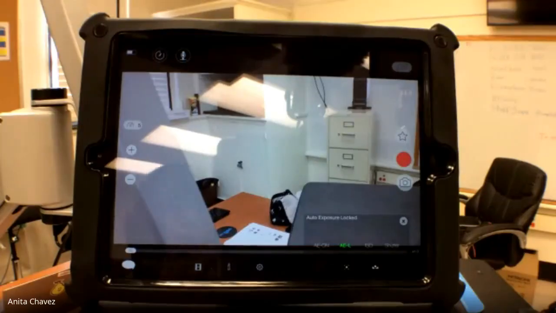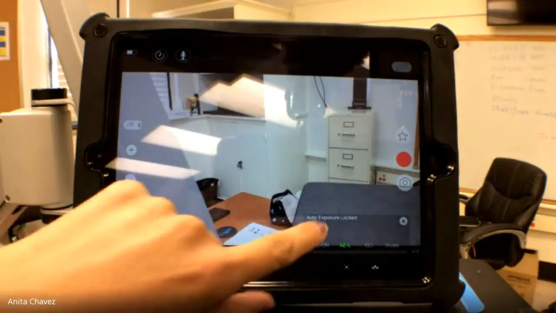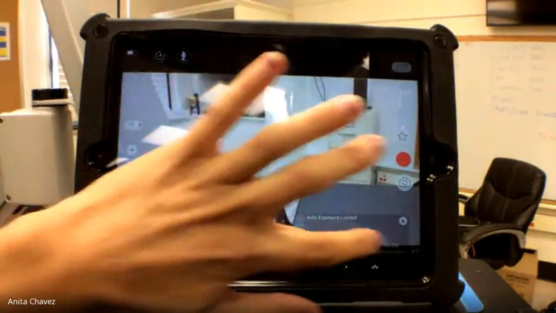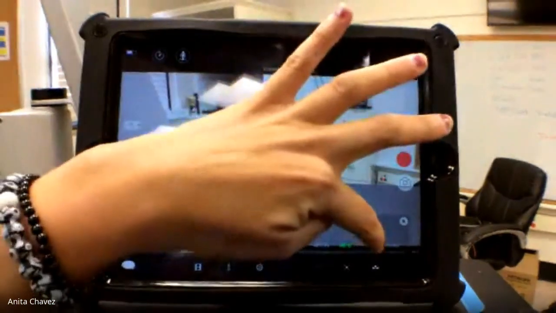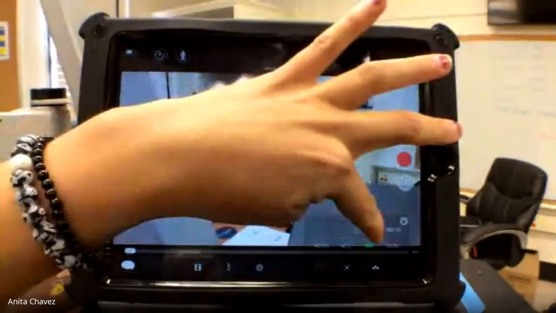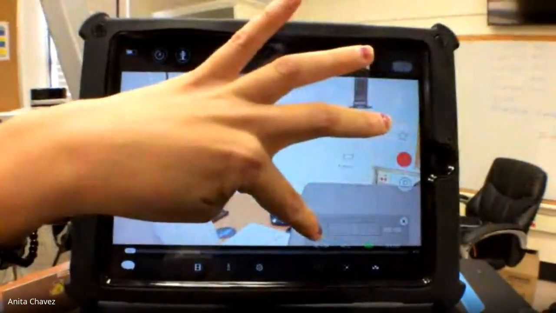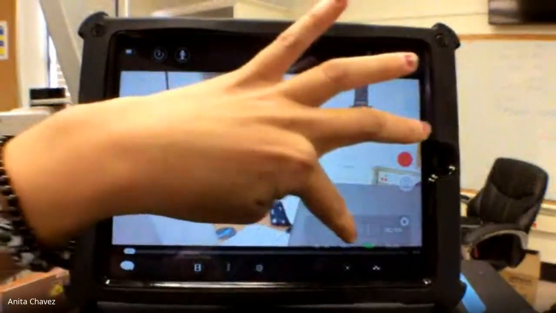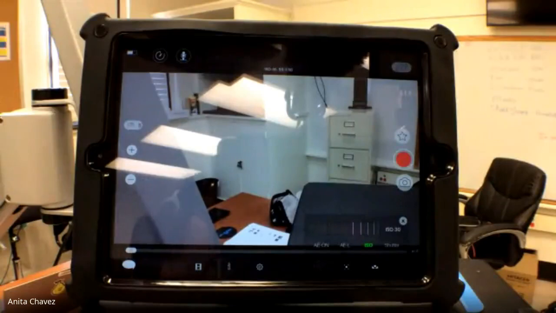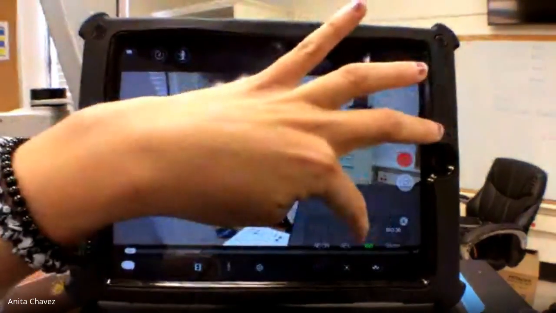Right here's your exposure. This one locks it, but if you want to manually set it, you can click where it says ISO. You toggle this, you just slide it back and forth. As you can see, it changes the lighting from darker to lighter. So depending on if you're shooting inside or outside, you can change your ISO.